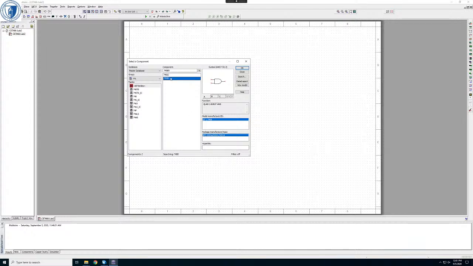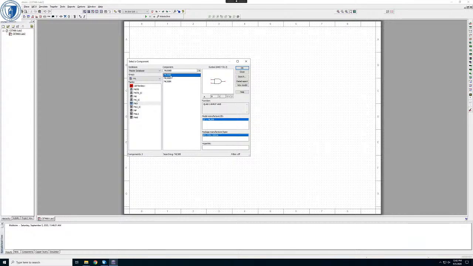The package. I thought we're using the LS one. Sorry? Isn't it 74LS08? It could be 08. For this example, there we go. There's a D, there's a J, and there's an N. And it looks like the only difference is the packaging. And I don't have a clear idea of what the difference between the packaging is.